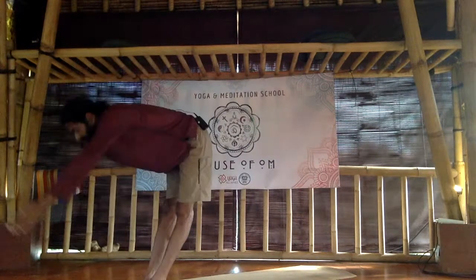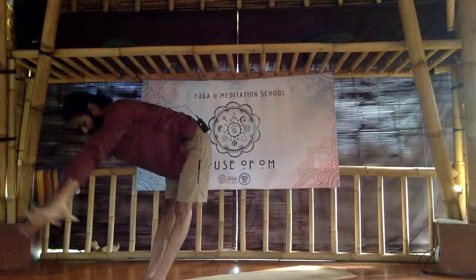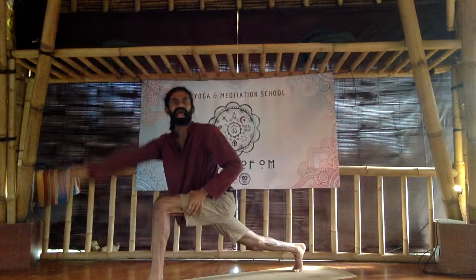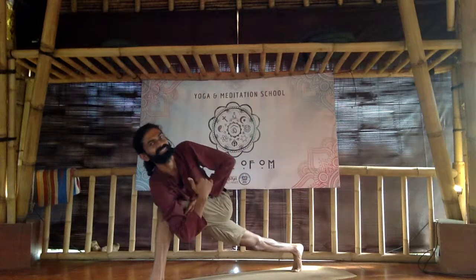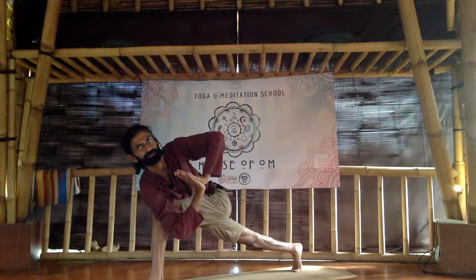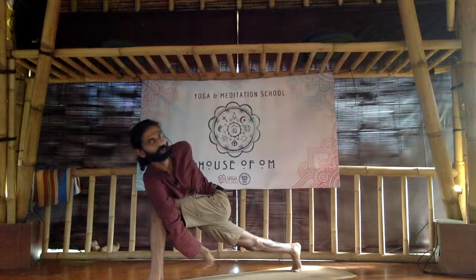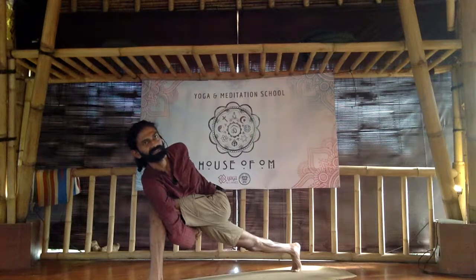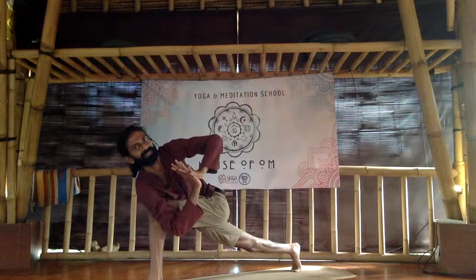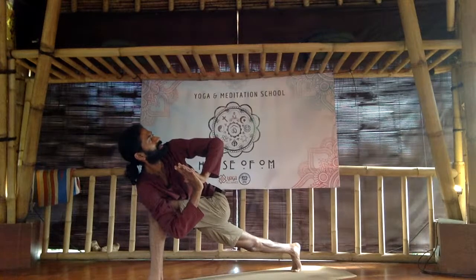Inhale, stretch up. Exhale. Take your right leg back. Take your right hand outside of the left knee. Bring the left hand into a namaste. Those of you who are very flexible, take the left hand around and hold the right wrist. You make a bind. If you're not able to hold, it's fine. Stay in a namaste. Now fix your eyes over the left shoulder at a point. That's your drishti.